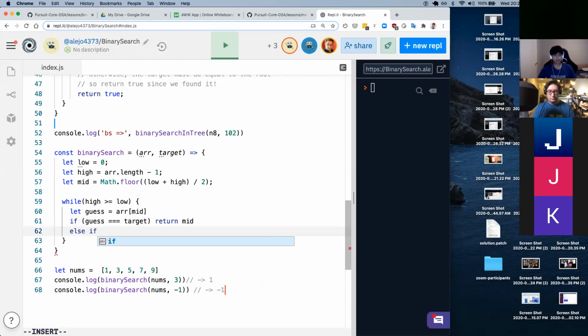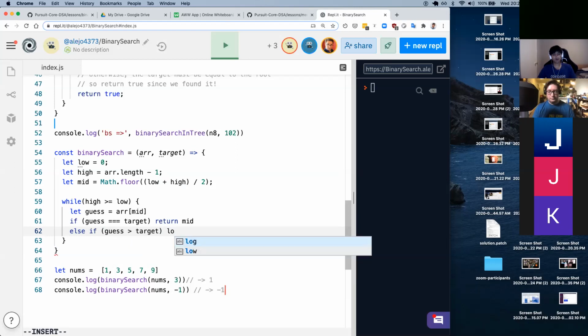Else if the guess is greater than the target, what is it that we want to do here? If the guess is greater than the target, we need to move the low up to where the mid is.